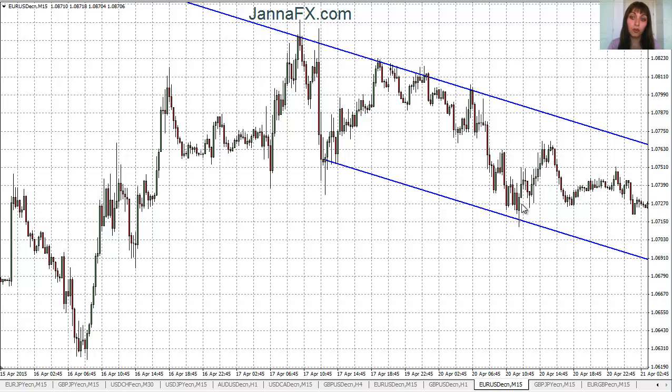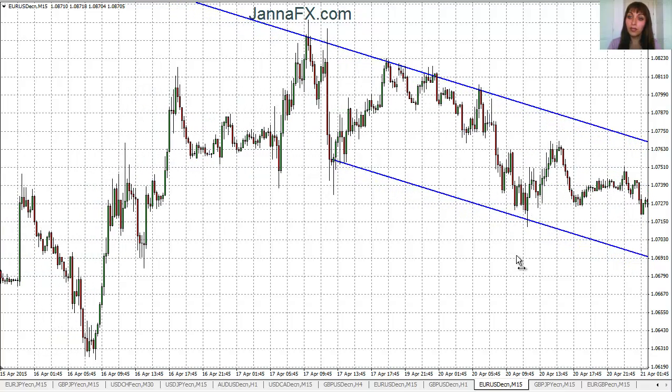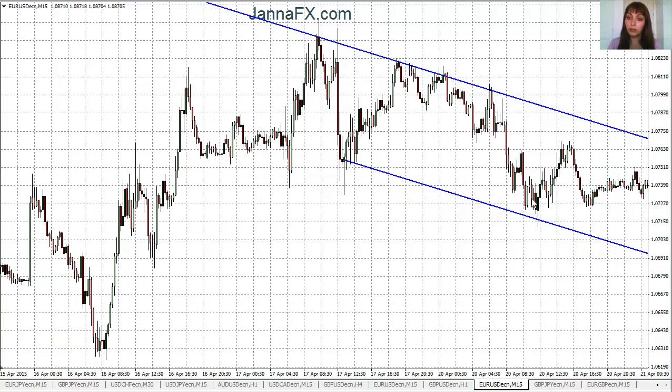Finally it dropped and confirmed, because while they were balancing here, they were still higher than this bottom. So we thought, okay, maybe it was a correction and the market is still going up. But the second bottom confirmed that we have a downtrend. So for me it's a confirmation, okay, I'm in a downtrend now. Great. So now I'm waiting for the next top. This is one, and this is kind of two, because none of them touched this line. So this is number two, and we're waiting for number three.